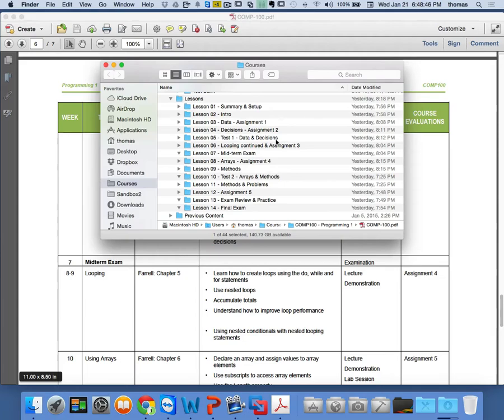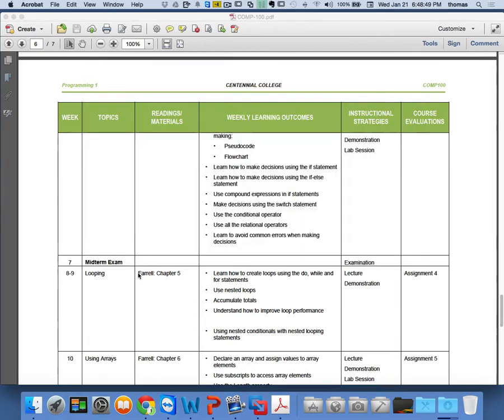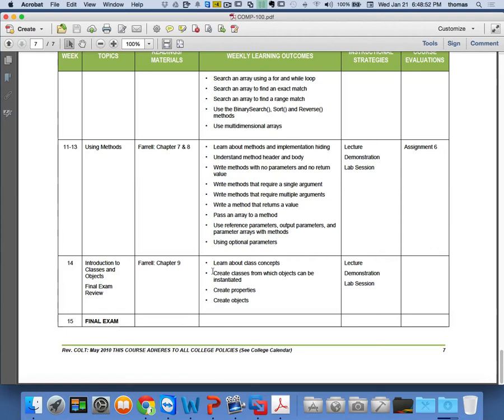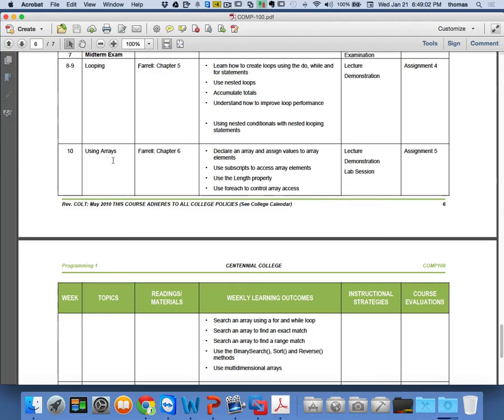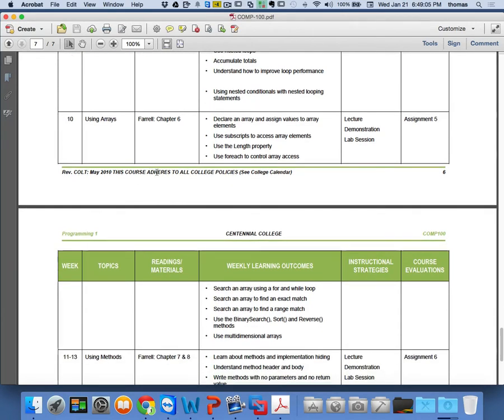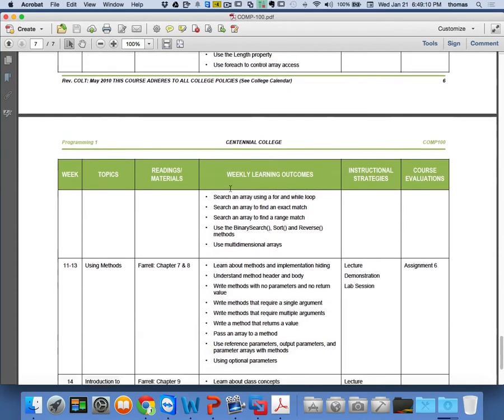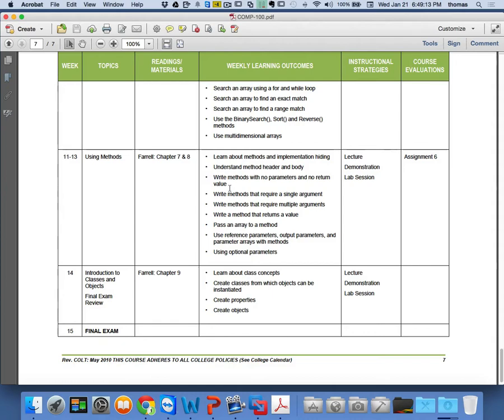So let's do that. And if you notice, in terms of flow, the outline you can download online is very similar, and it tells you each chapter pretty much of what we're doing. I'm probably going to hit using methods a little earlier if I can, but really it depends on how you guys absorb the material, and if you guys have issues. Everything's got to be covered by the end, and I have to prepare you, because if you can't do this one, then Programming 2, you can't even qualify for, right? And I believe after you do this part with me, Programming 2 will be a breeze for you, right?